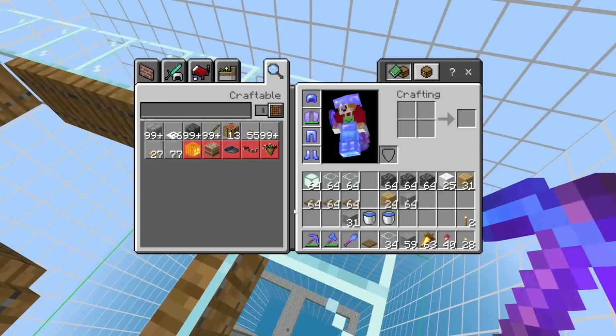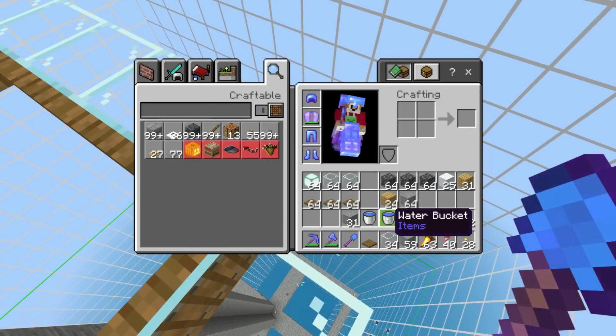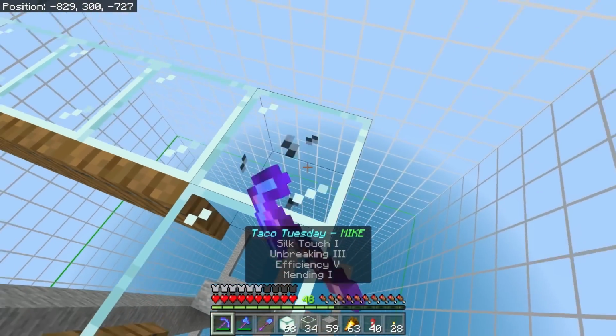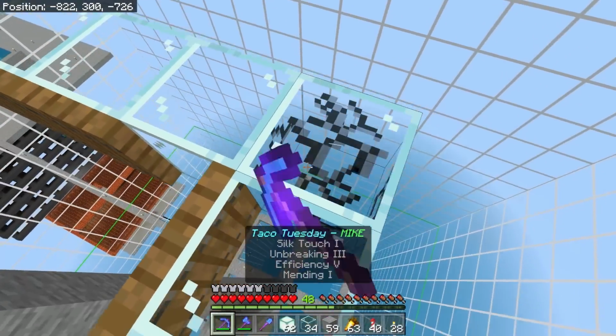We'll put the beds on this platformy bit where I am. And I'm just going to replace these corners with sea lanterns just to keep lots and lots of light here, because I do not want the villagers not being able to see. That wouldn't be very nice, would it?